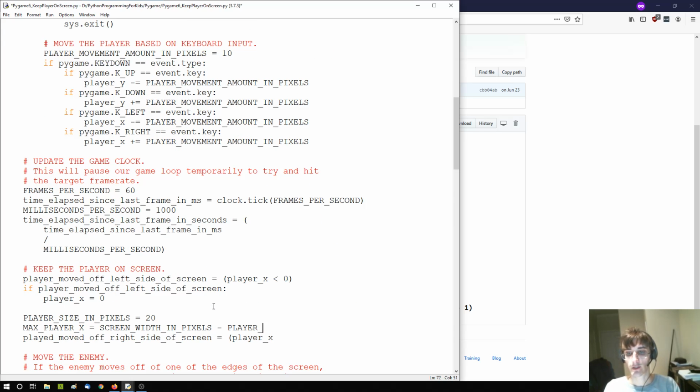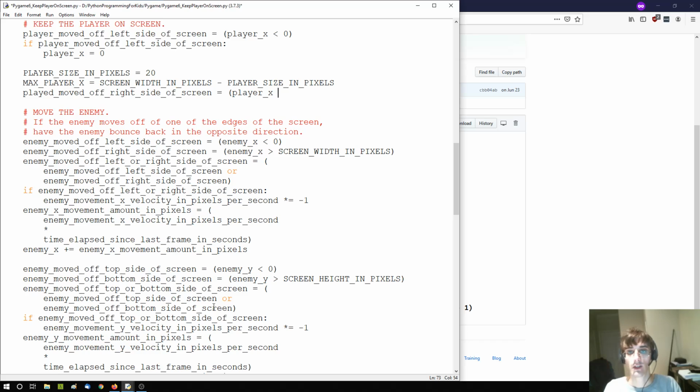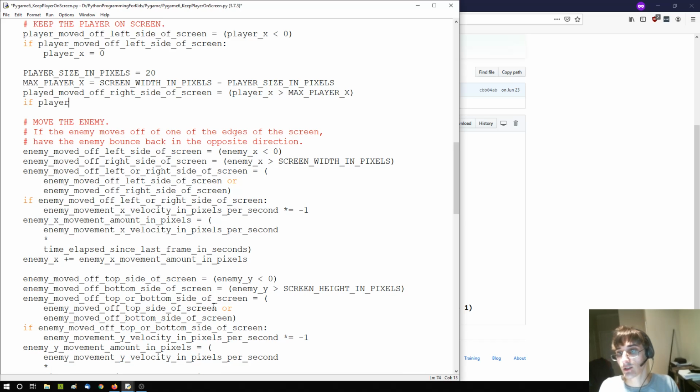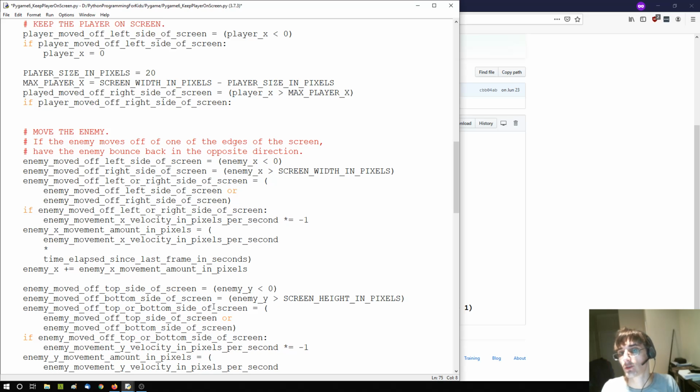Minus the player size in pixels will give us our max player X, and therefore we just need to make sure that our player's X position does not become greater than that. But if it does, player moved off right side of screen, and if that's true, we make the player's X equal to the max player X.